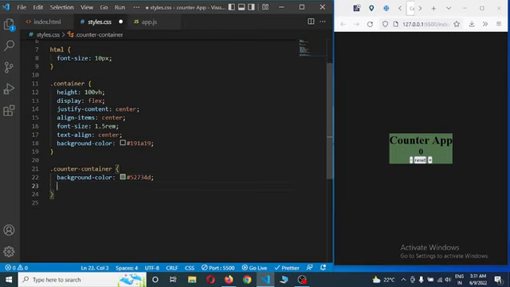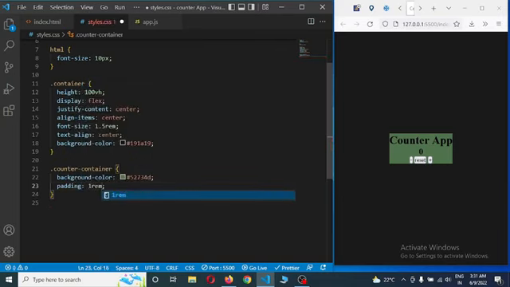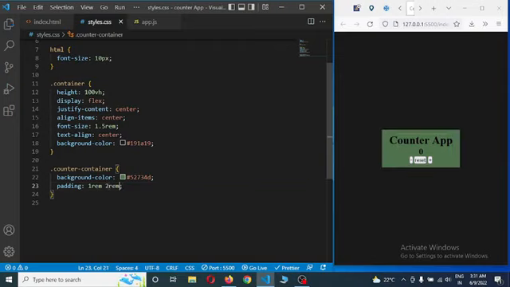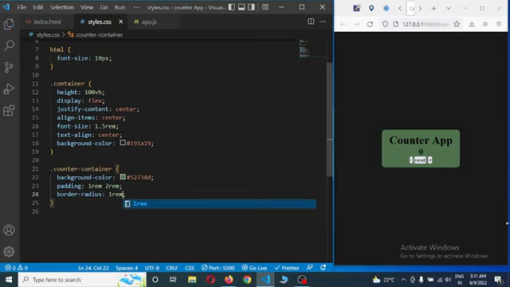Okay, so apart from that, we have to give it a padding of 1 rem top and bottom and 2 rem left and right. So if we save that, we see that we have padding right there, and we have to give some radius to the border. I don't like it looking sharp, so I want to curve it a little. So I'm going to use border radius for that. Border radius, and I will set it to 1 rem. And when I save, now it's looking good and clean, nice and clean.